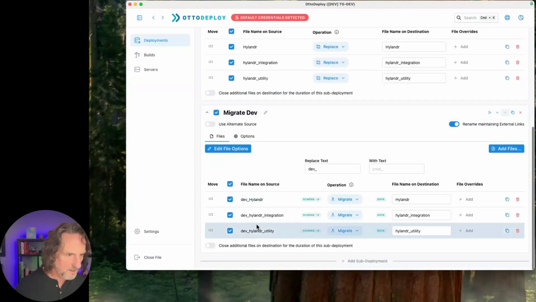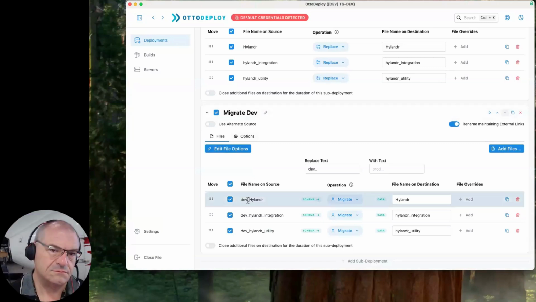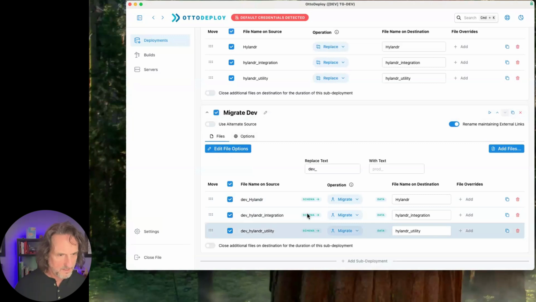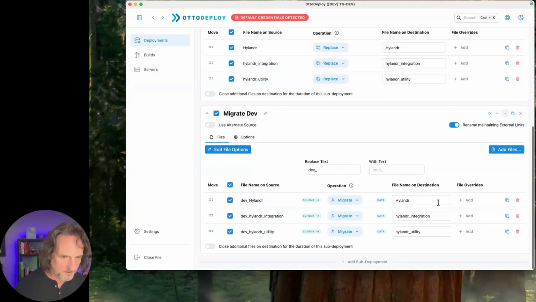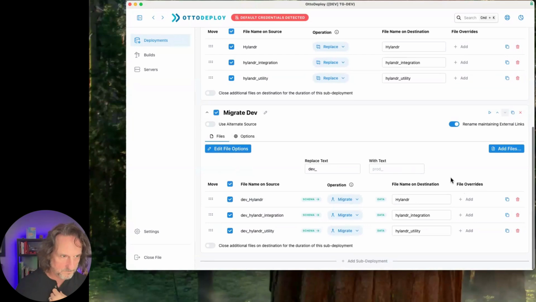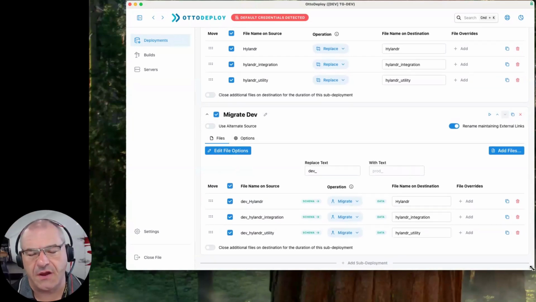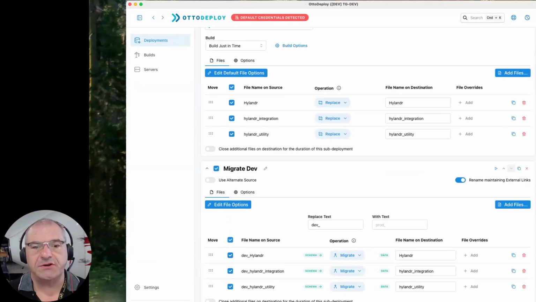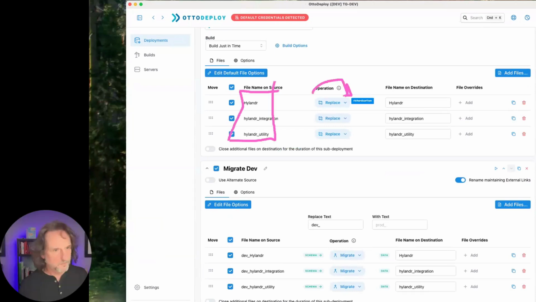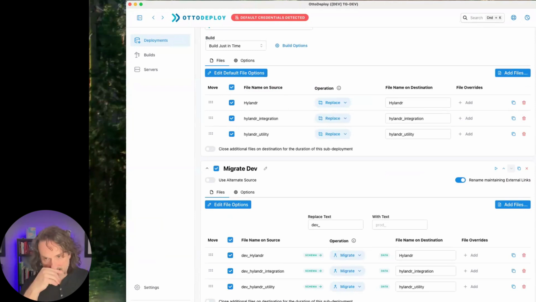And then here, I'm going to pull from dev. The files there are underscore dev. I'm going to pull them, do a migration, and rename them with the tool, removing the prefix, so it will match the files that are there. Okay, so we have a production, staging, and dev. I'm going to draw here as I go. Did we shut these down to make the copy or not? We don't need to. OttoFMS will make copies of the live files without closing them.